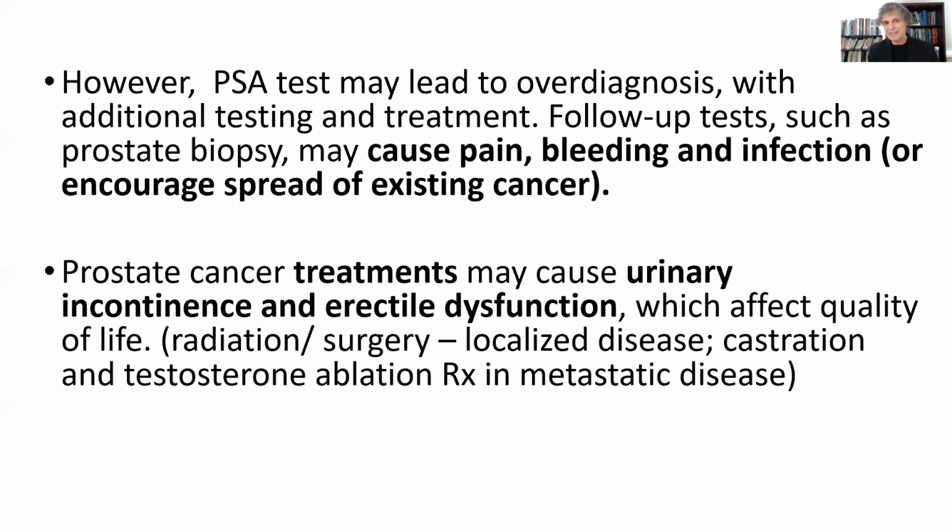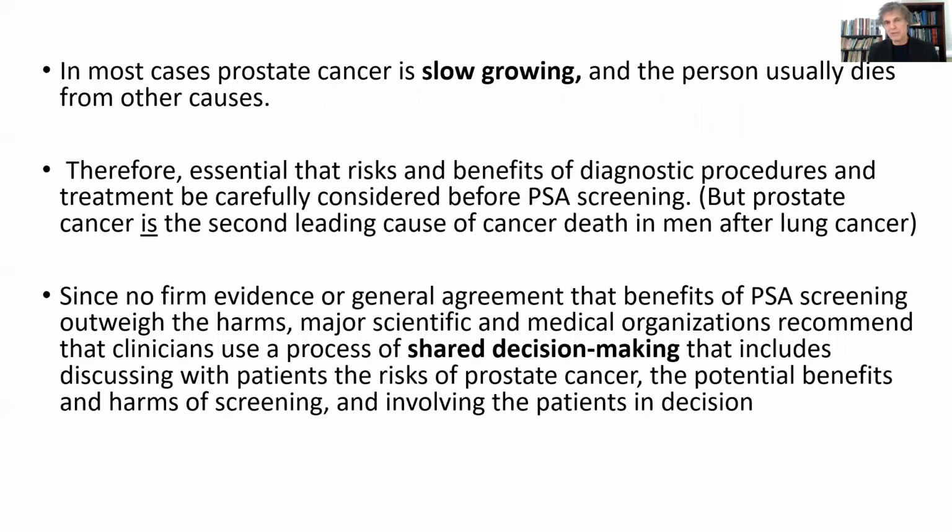Because if they find prostate cancer there, they're going to say, okay, one of our options here is to remove your prostate gland, which then leaves you incontinent, maybe for the rest of your life, or maybe just for a period of time, and impotent, maybe just for a short period of time, or very likely you're impotent for the rest of your life. These are quality of life issues. So you don't want to be in this situation if you can avoid it. It really is worth the effort, through nutritional medicine and lifestyle medicine, to make sure as best you can you don't find yourself in this situation.